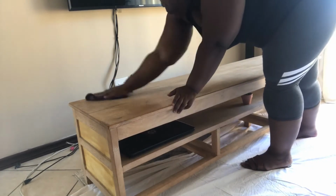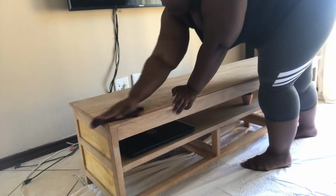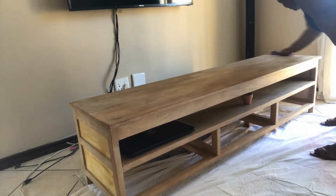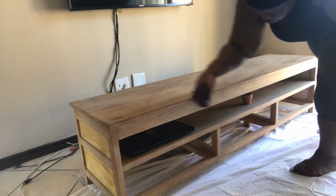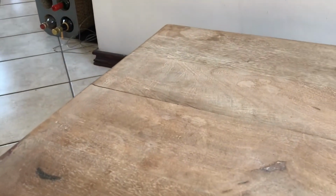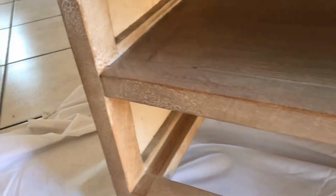So I've finished taking off the handles and also removed everything that was on the stand. Now what I'm doing is just cleaning up the stand with a damp cloth. As you've seen previously, I do not like washing, so I just went in with a damp cloth, removing some of the things that were there and cleaning off the dust. So I'm done cleaning, and you can see here the reason why I want to change the color of the stand, because we've got all these spaces. You can see that the stand is a bit old, so I will be putting some wood filler on those.